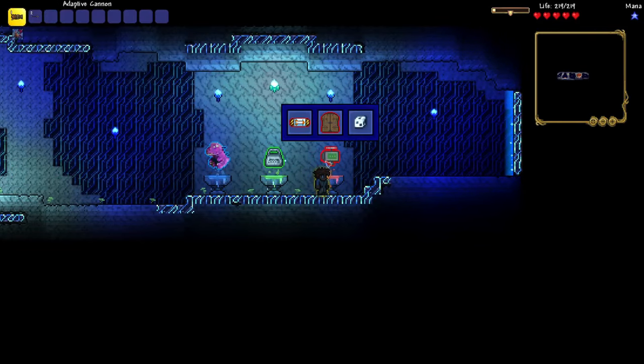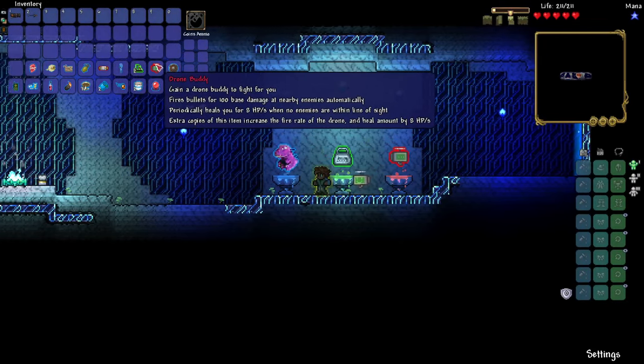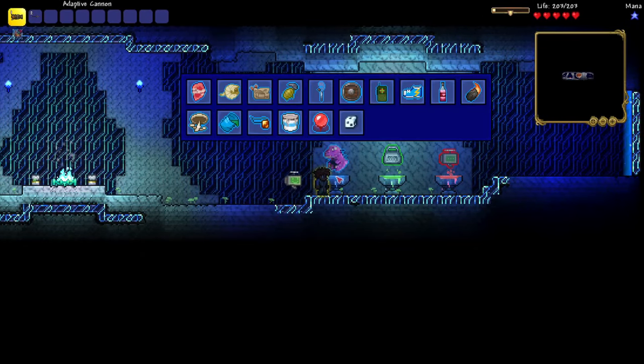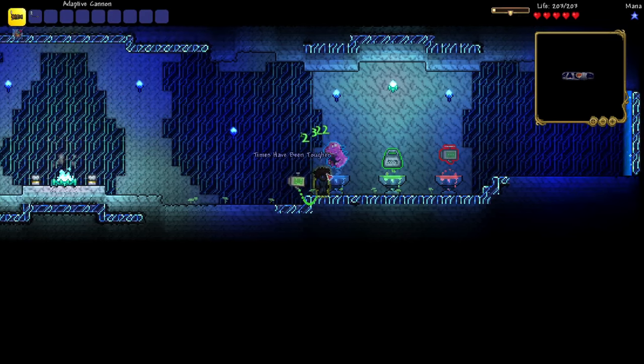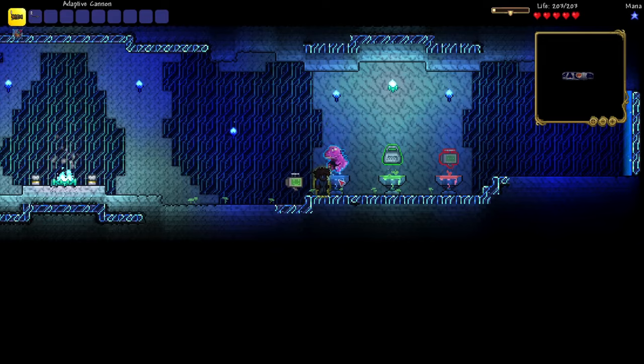Honestly, reckon we get rid of the door shield. I don't know what this is. Drone buddy. Yeah, drone. Oh, that's good. That's worth it. This one is really good, so I will be getting as many of these as possible. I'm gonna sacrifice as many useless items.